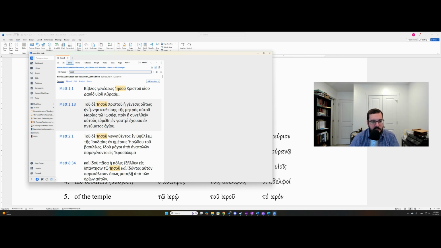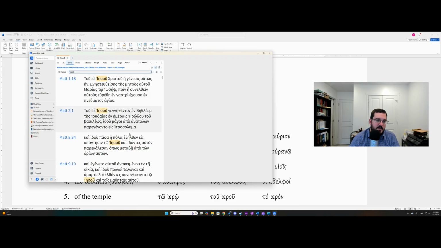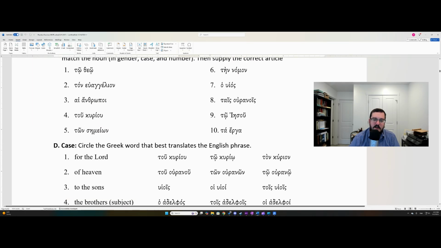And so it just kind of naturally has to be inserted here. So tu Jesu. So we see what we might expect to see, right? A genitive for that ending. But then if you come down here, you'll see in Matthew 8:34, to Jesu. There it is again. You see that? There's a dative singular there. So in this case, it's kind of tricky, but this one is actually right. It actually is correct. And that leads us to our last one, ta erga.